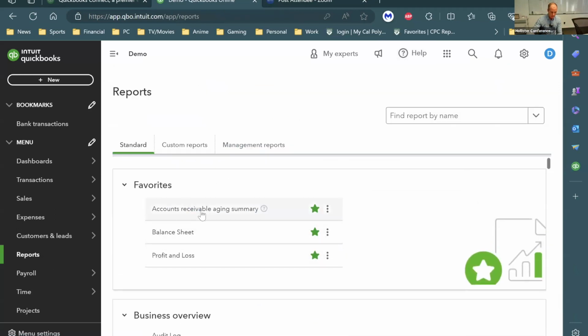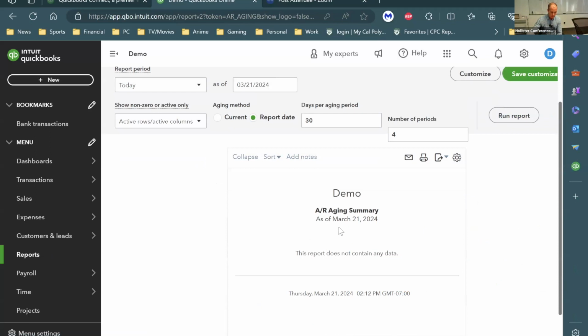Another part about the reporting module that I like is we've already talked about the accounts receivable. This is the report that I would run on a weekly basis to take a look at it. And you could project it out as far as you want. So if you have customers that you know are outstanding and need to collect on, or prospectively, you have customers that have payments coming up, you can reach out to them. You can be proactive in dealing with them. This is also a great way to deal with customers that don't like to pay you.